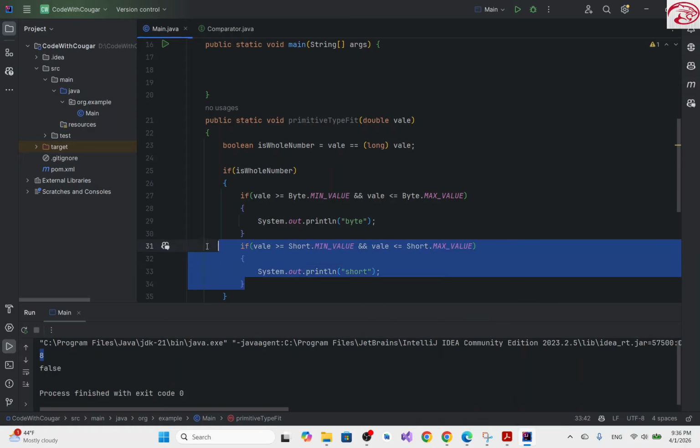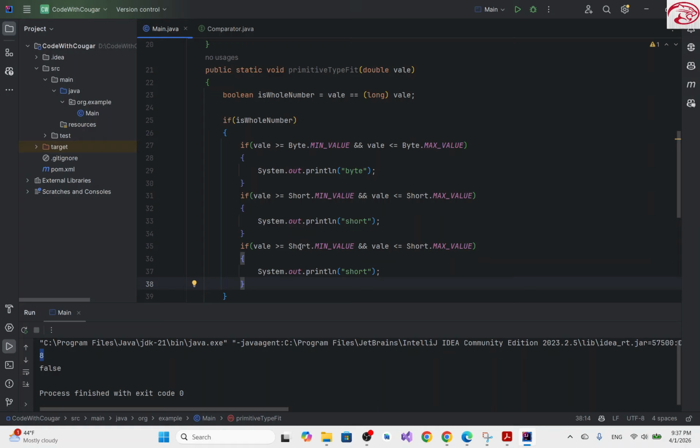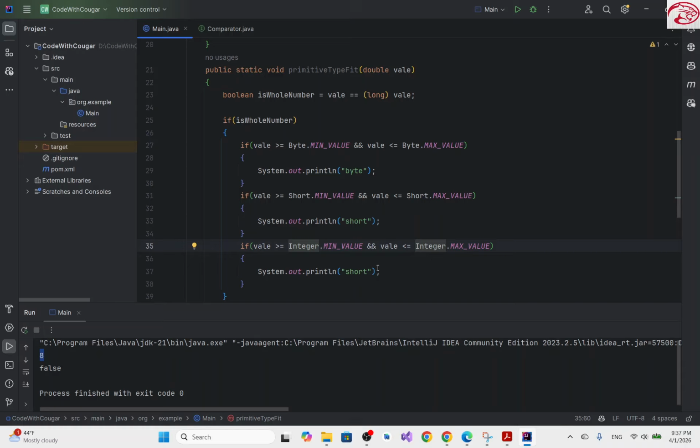Also, I want to check if it is going to fit in an integer. I'll say if the value is greater or equal to Integer dot min value, check if it is in the range of the integer, Integer dot max value. In that case, we know this number is going to fit in int data type.